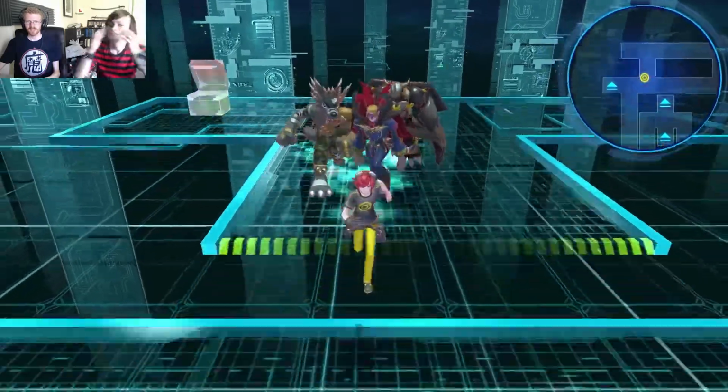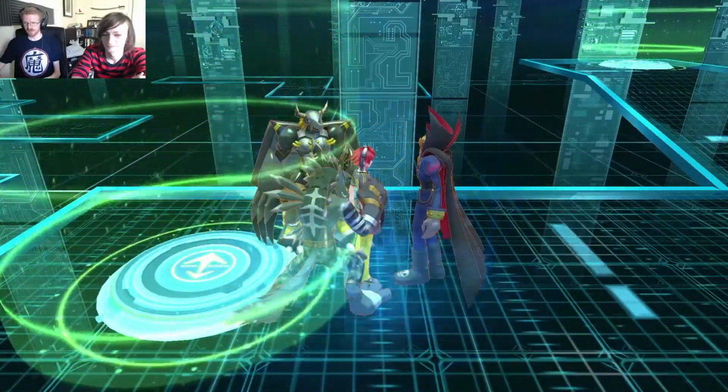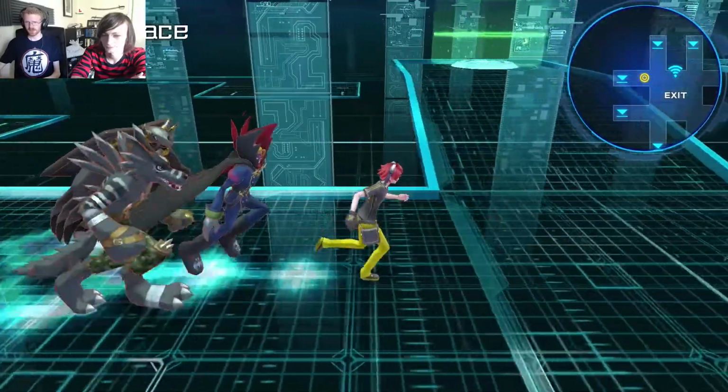There we go. There he goes. Right, from first map again, the left northern teleporter.